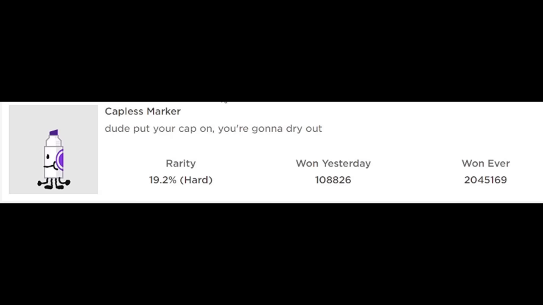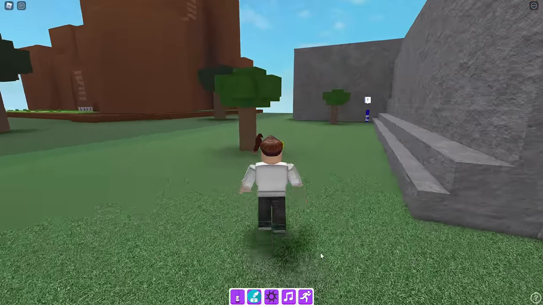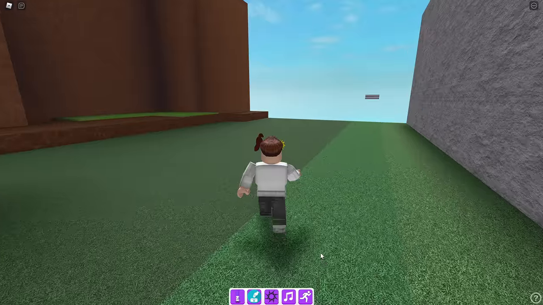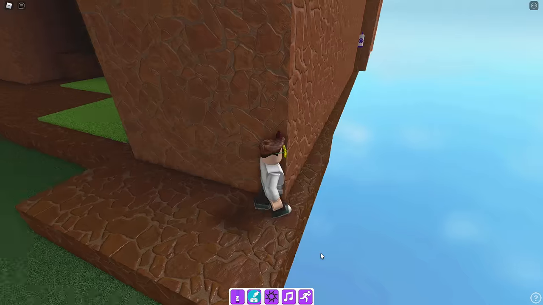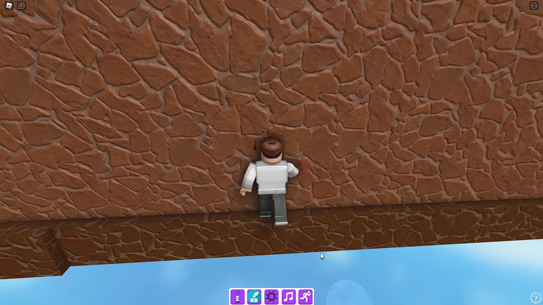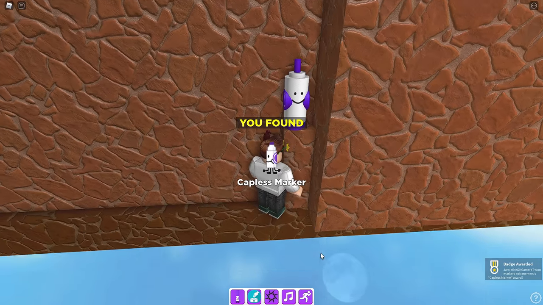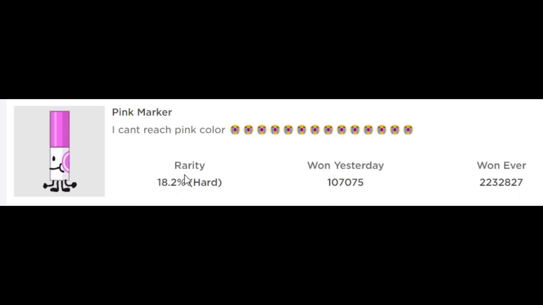Dude, put your cap on. All right, so for Capless, head on down here. Right back here. We're gonna go right to the edge. We're gonna be okay, though. Don't worry. Oh, I turned my shift lock off. That's all right. I don't need it. We'll be fine. Go on like this. Oh, we got it. Oh, almost fell to my death there. That's all right, though. Capless, thank you. All right, up next is Pink Marker.